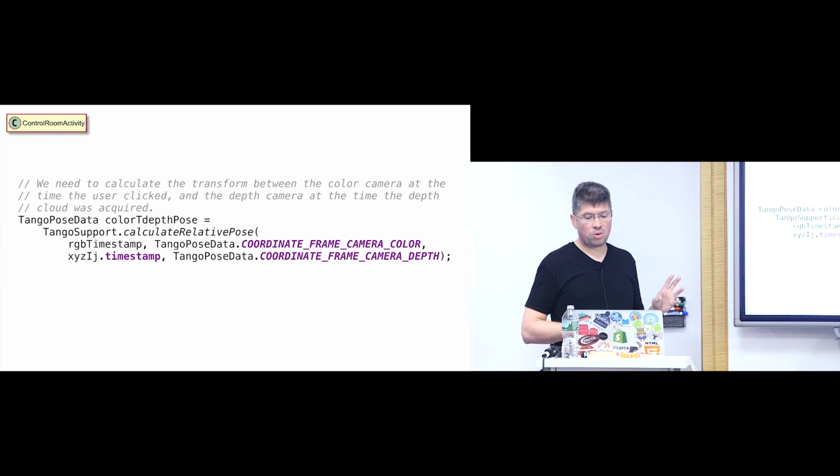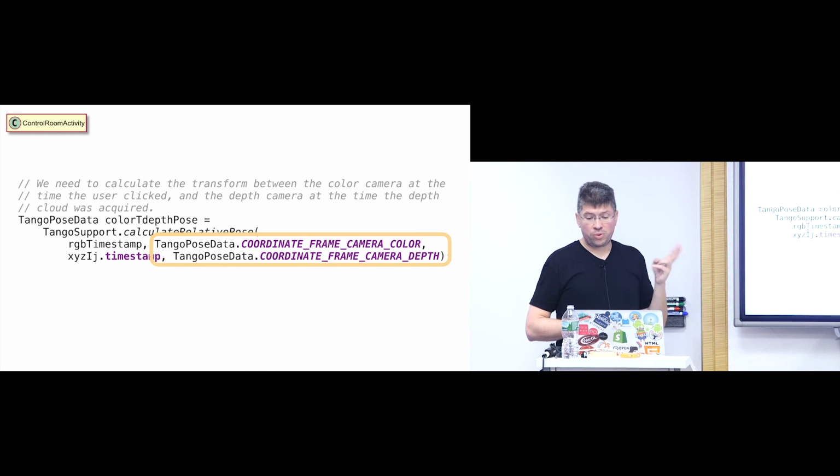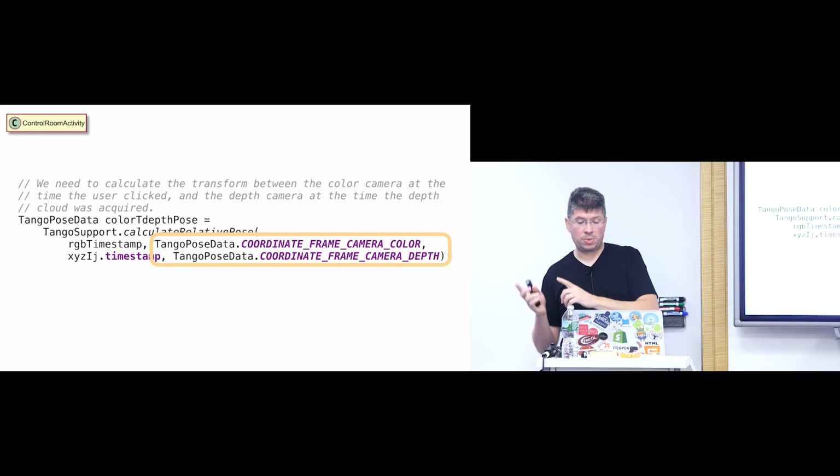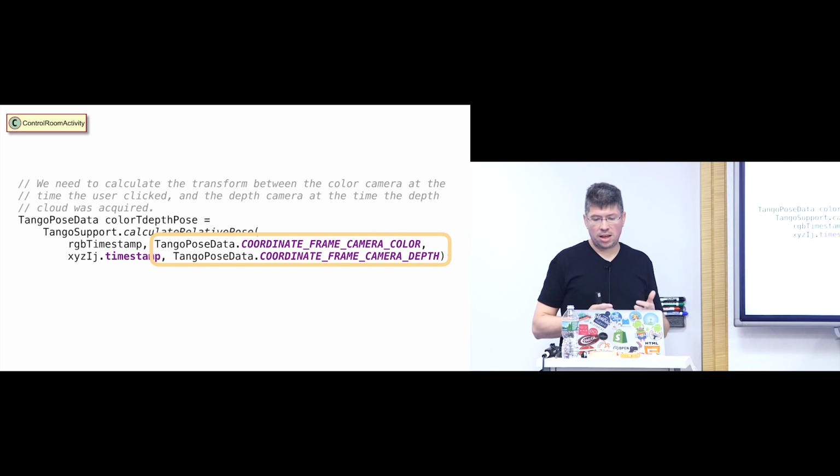So that's the extra wrinkle here: not only are we dealing with timestamps, we're dealing with two different cameras. The first one is a depth camera, and the other one is a color camera. So that depth IR camera I was talking about is what's involved here, and the color camera is what we're getting our video feed from. You're going to want to move from the depth camera coordinate space, where your point cloud is, to our color camera coordinate space.